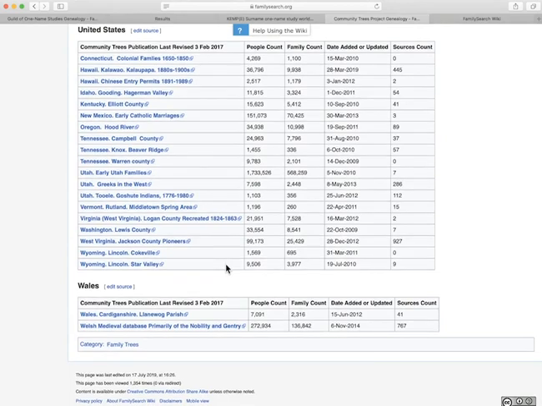These are very selective information, such as Oregon, Hood River. But if you happen to connect to any of these places, such as Cokeville, Wyoming, or Star Valley, Wyoming, you can find extensive information here on the Community Trees Project.